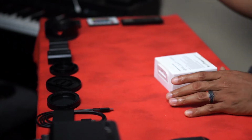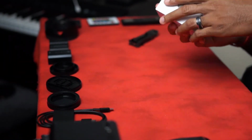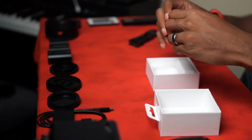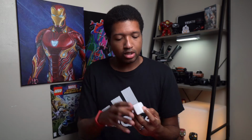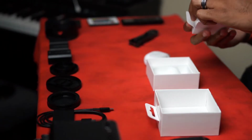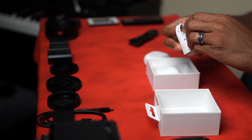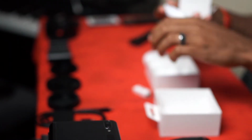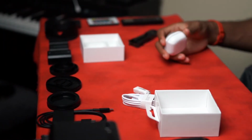And what we're gonna do is, Tigress, do your thing. Cut into, oh, there's another one. Whoop. All right, just like that, and it should, yeah, it is, okay. So, as you guys see, boom, just like that, you're greeted with a nice white box, and then you have your cables right here and additional bud sizes for comfort for your ears. I think they come with the mediums installed, which leaves small and large in here. And then, of course, a charging cable, USB-A to USB-C. And then, as I said, the other bud tips right here. All right, got those. And you got these bad boys right here. And then we can move that to the side.